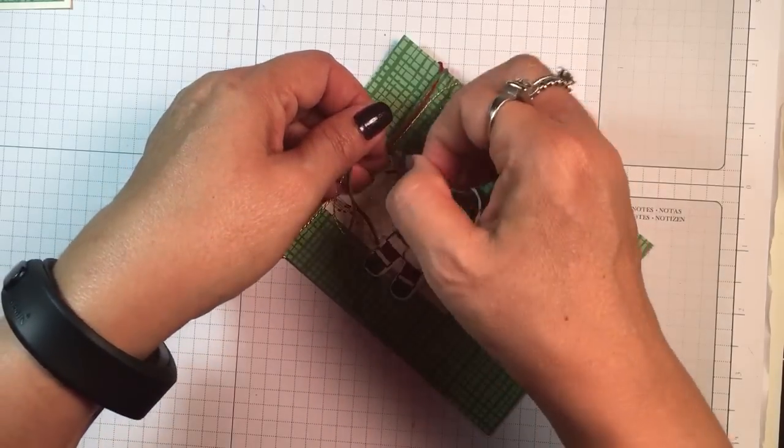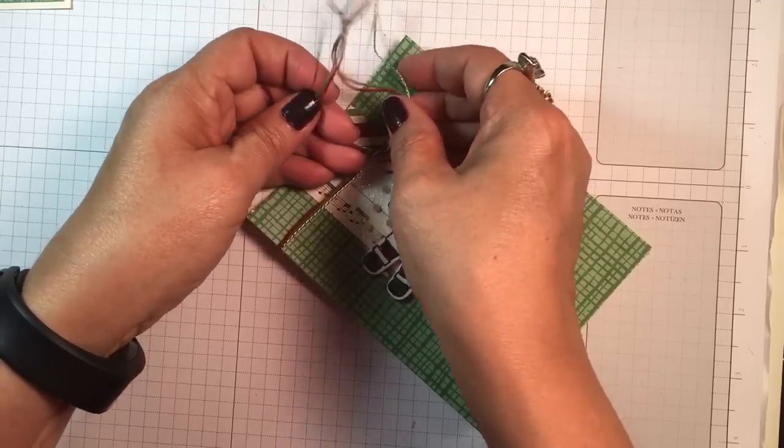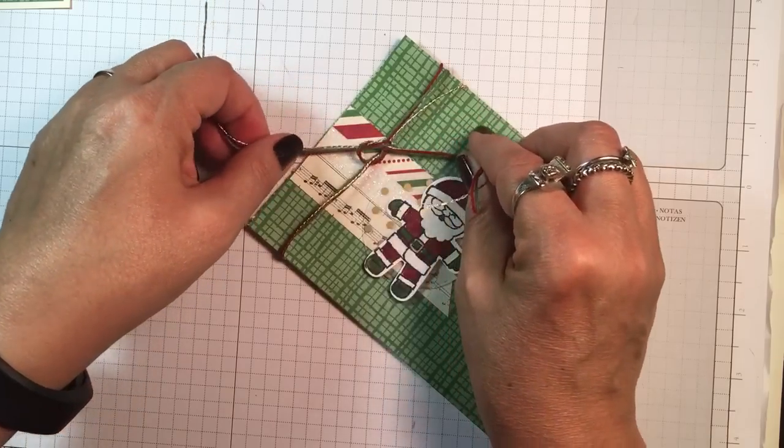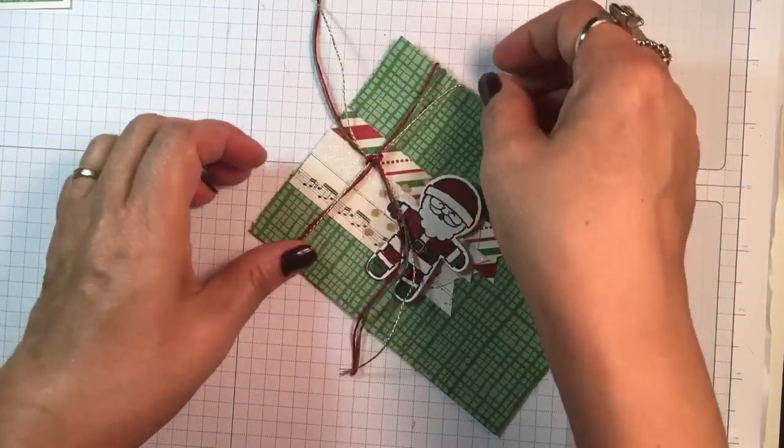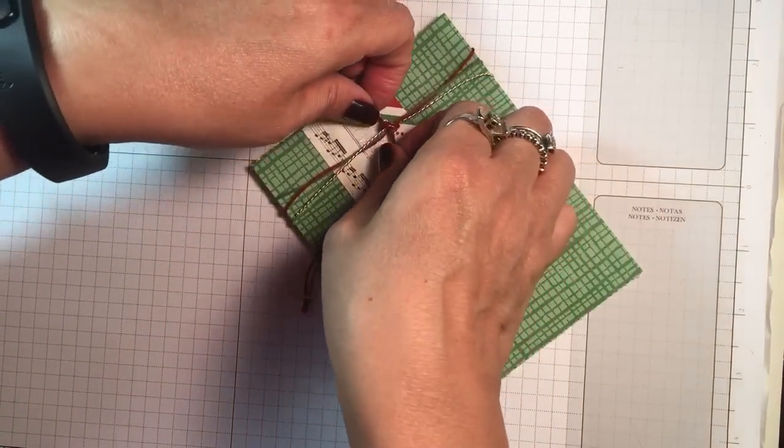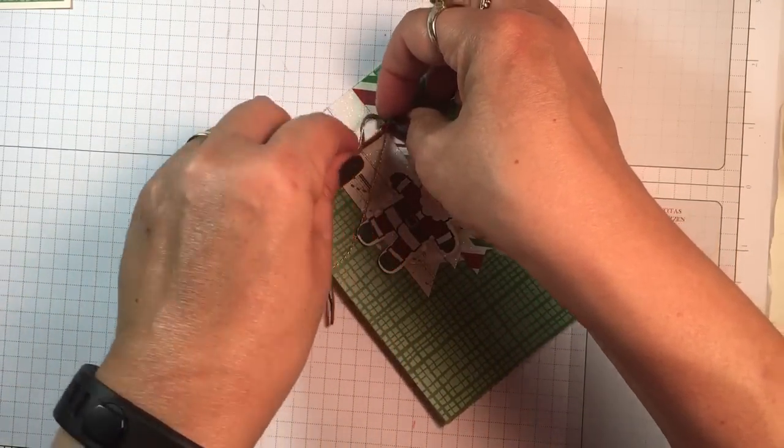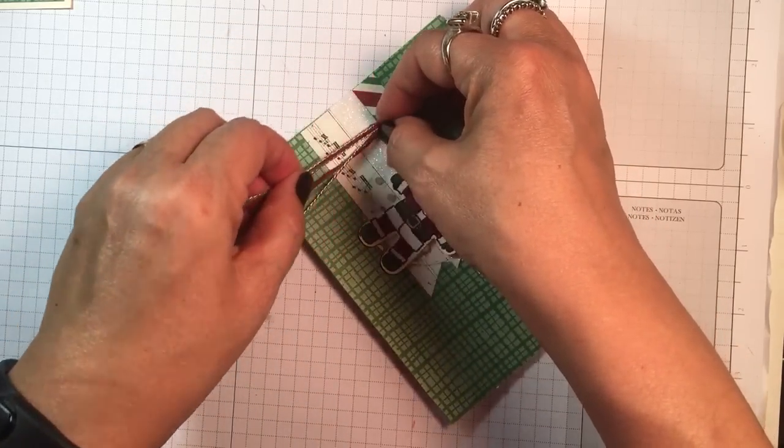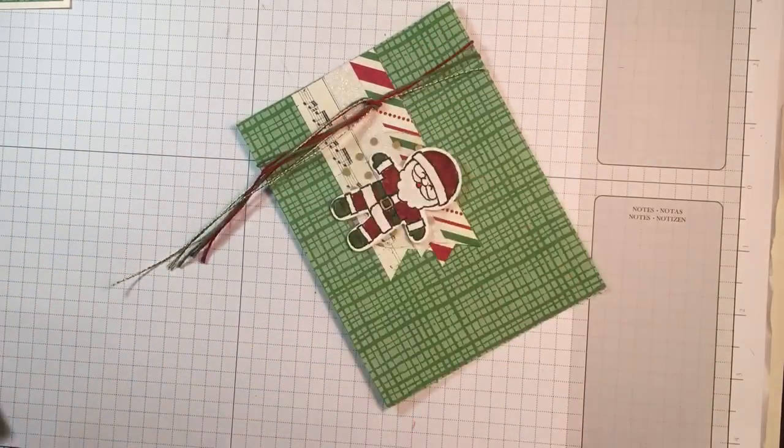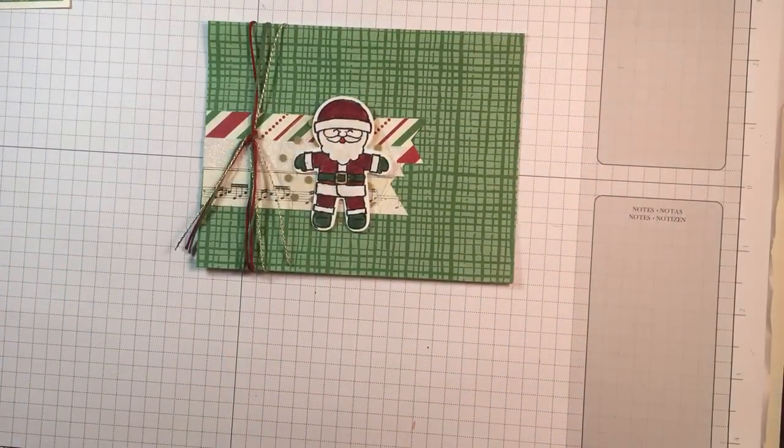It doesn't add a lot of bulk to your cards when you go to mail them for Christmas. Let me just bring this around and tie a knot just like that. I don't want to pull it too tight, don't want it to bend the paper. I like to spread it a little bit, then I tighten it, and then I take my strands here and pull them together and pull them down like this, kind of like you're fixing a ponytail.